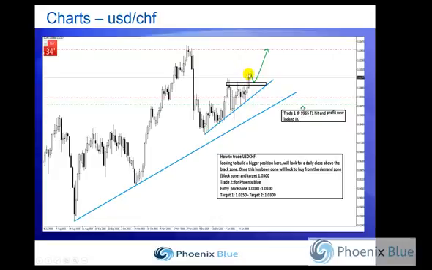Now what we're looking at is I want to build a bigger position. Should the market come back into here, I'll be looking to add into my position to run back to the upside. If it doesn't pull back into here, what I will be doing is just holding this initial position and hopefully taking it up here, along the way managing our stop according to our rules.